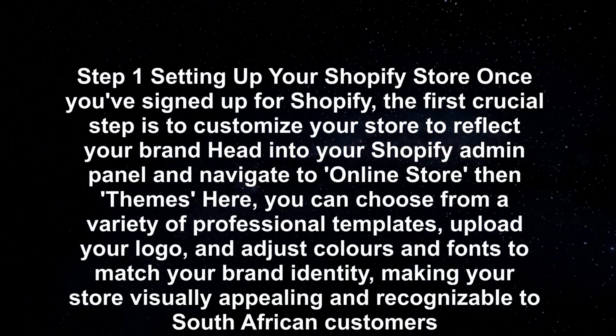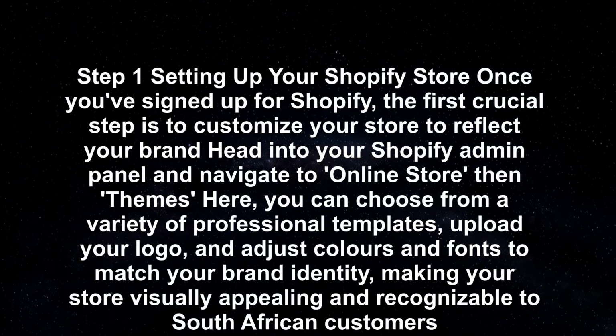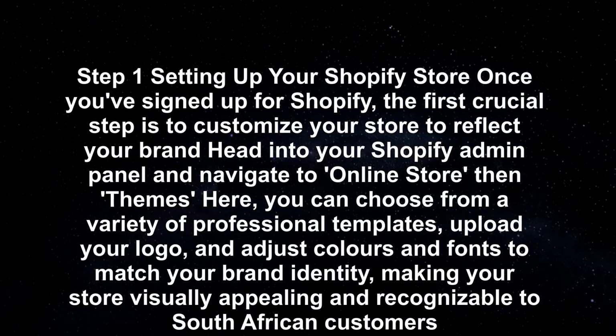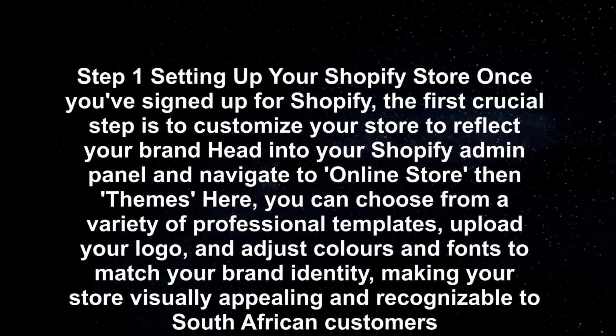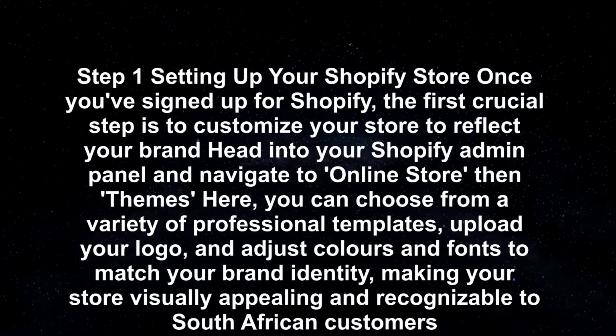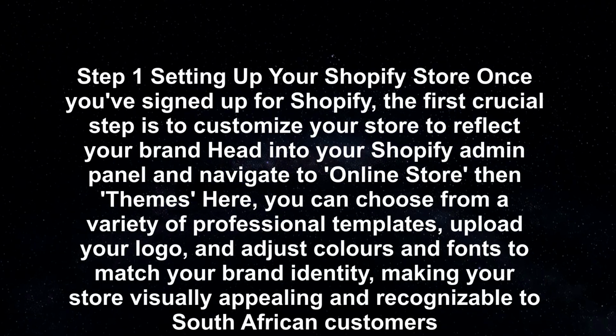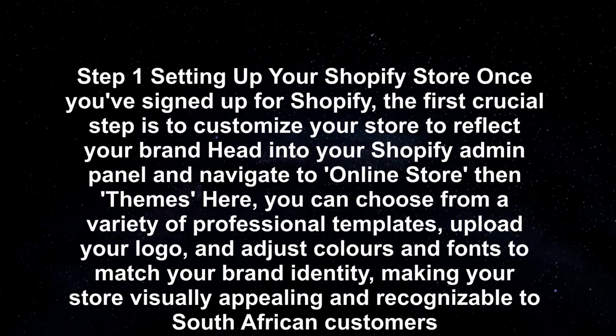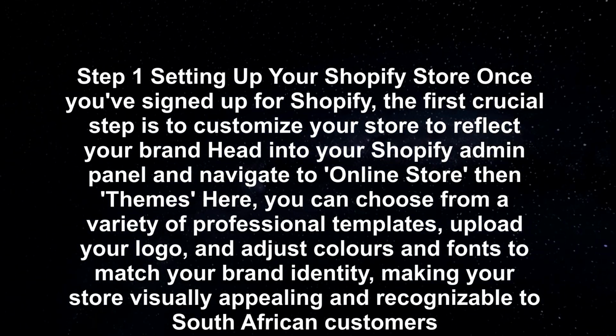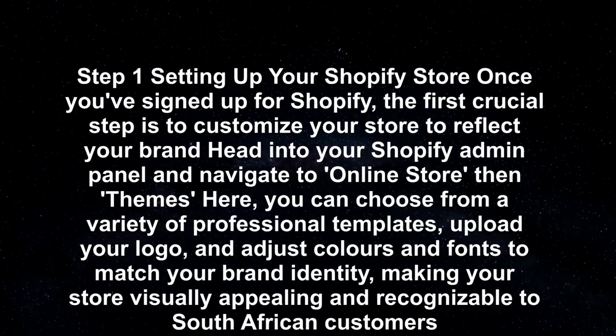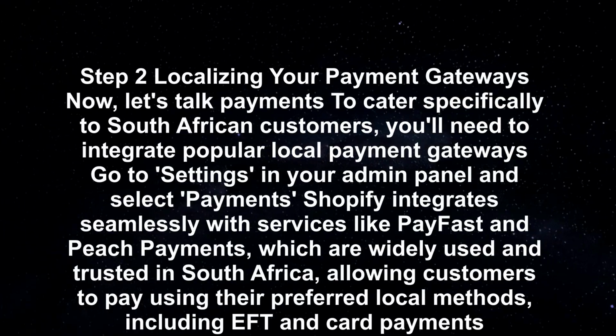The first crucial step is to customize your store to reflect your brand. Head into your Shopify admin panel and navigate to Online Store, then Themes. Here, you can choose from a variety of professional templates. Upload your logo and adjust colors and fonts to match your brand identity, making your store visually appealing and recognizable to South African customers.